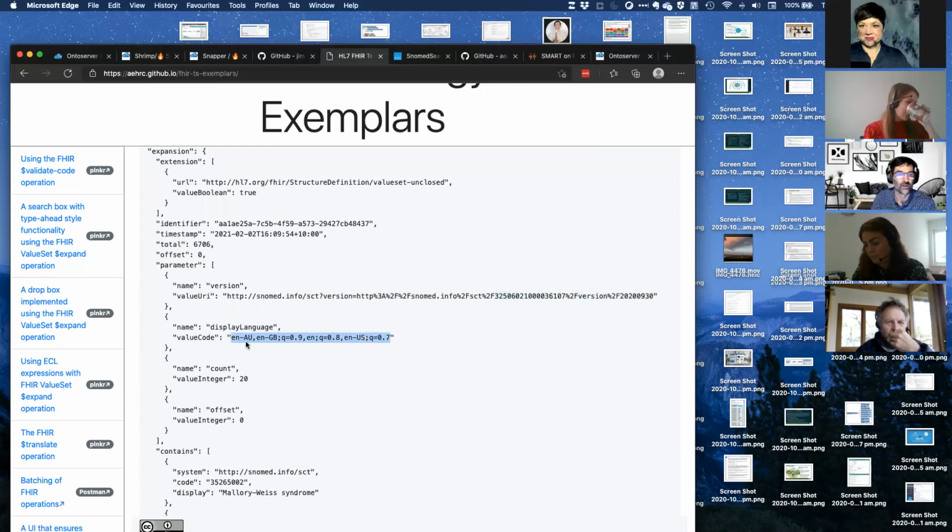So I was looking for Australian English, then UK English, plain English, US English, so with different preferences. So it's been picked up out of the headers from the browser, I presume, would have supplied that, and just asking for the first 20 results.